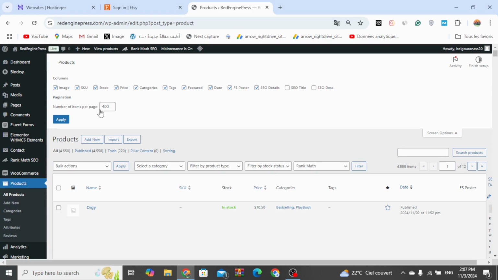If 999 is working for you, that is better, but if it is not working, you can type 100, 300, 200, 400 and type it here. This is best for 20 because it takes too much time to delete all products or posts.